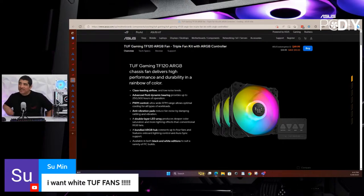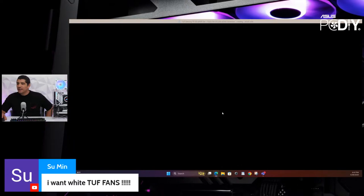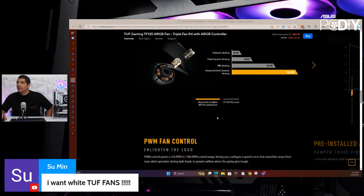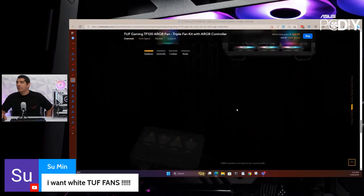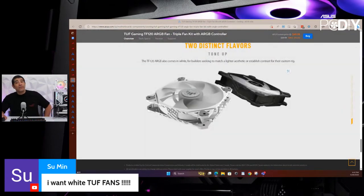Yes, we will actually have the white versions. If I scroll all the way down here, we will see that we do actually have a white version of a fan, and it is going to be available in late May. So we will actually have these fans in white in May. So let's keep going down, and you'll see right here, we will have them in white. So we will have the white versions of those fans in May.